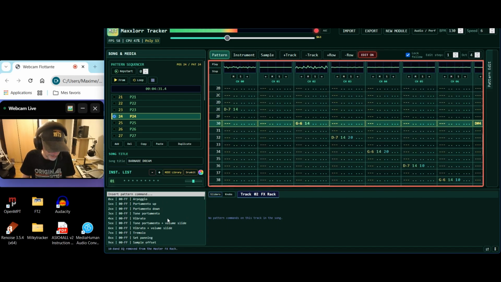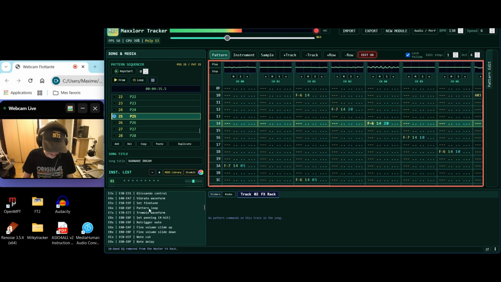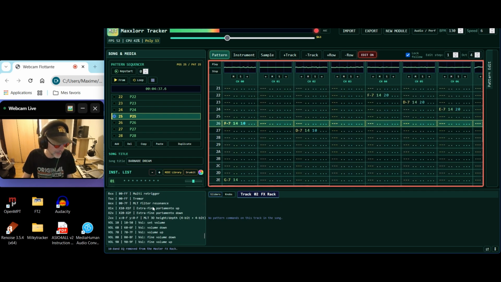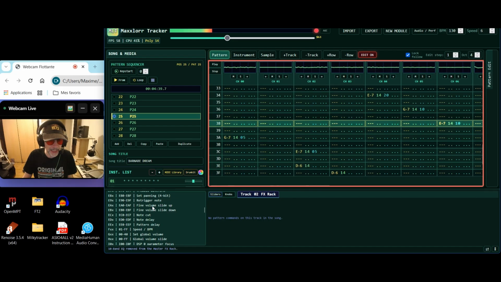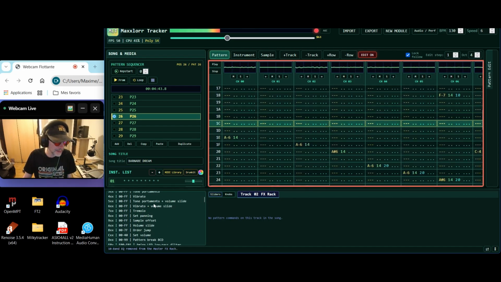So I've got a little helper just to help me to remember what it is. And you will see that I've added some pattern commands.